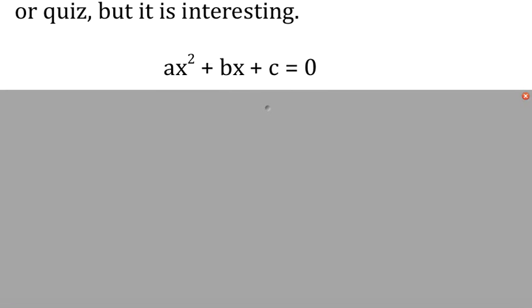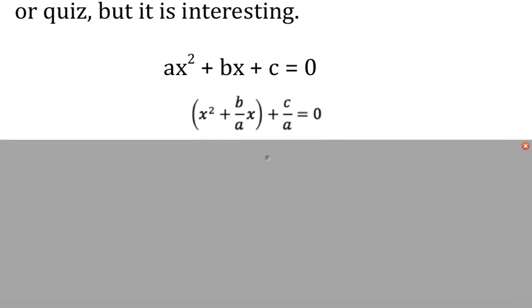Now, the first thing we're going to do is divide by a. So we're going to divide every term by a. A little different than factoring the a value out, but it accomplishes the same thing, and it just helps us neaten the formula up at the end. So when I divide everything by a, I've put my brackets around my first two terms because now I don't have an a value I need to factor out. So I've now got x squared plus b over a x plus c over a.